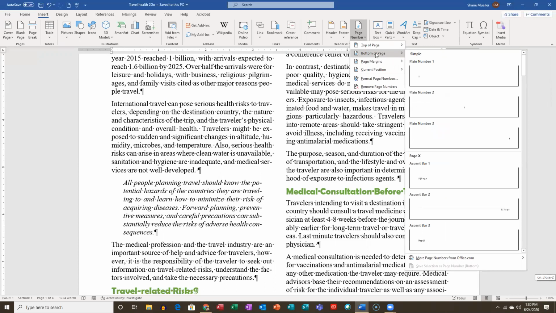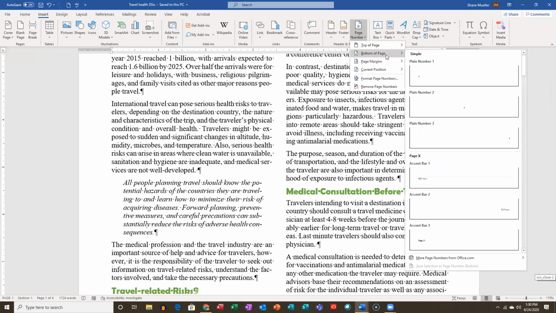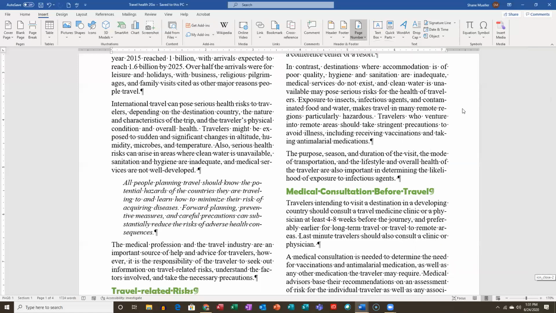And then to the right, it's going to give you a lot of different examples of page number footers to put in. And again, since we're working at the bottom of a page, it's a footer. At the top of the page, it would be a header. So we're going to choose the Bottom of Page option, and we want the style Plain Number 2. Plain Number 2 is going to insert a page number in the middle of the page at the bottom. Number 1 inserts it to the left, number 3 inserts it to the right. We want to choose Plain Number 2.